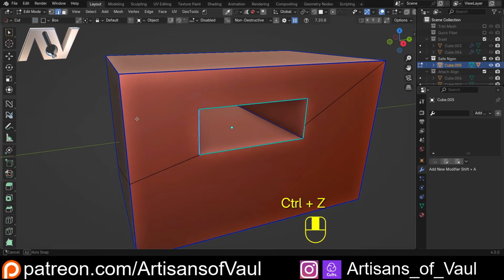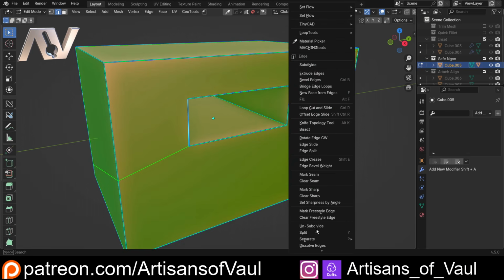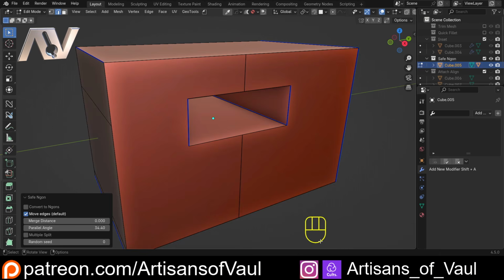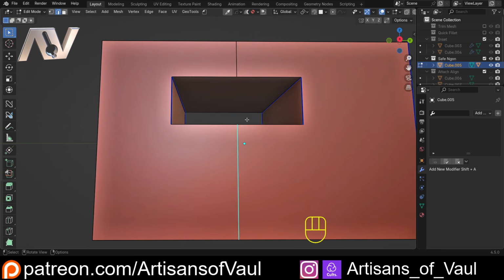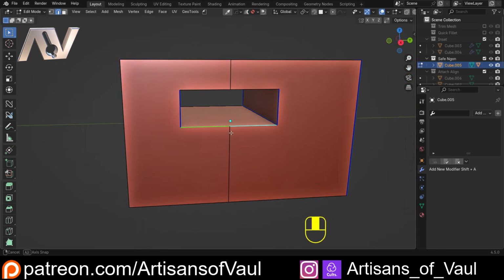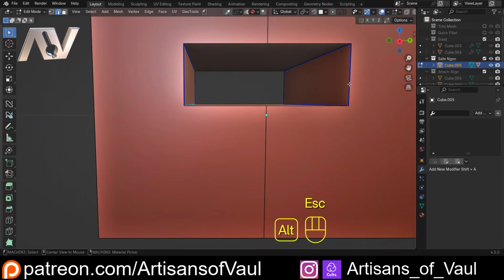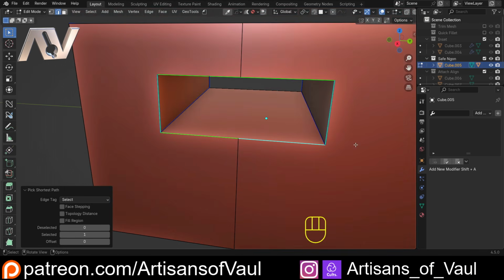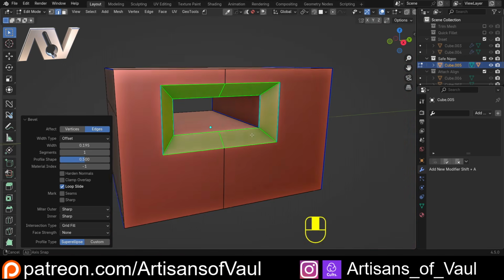Let's just undo that, and press W to come out of box cutter. So if I right click and then come down to Safe N-gon and click it, you'll notice what this does is it tries to put all of the attaching edges as central to these edges as possible. What that means is that now if we've got a bevel here, we're not really going to hit it because we're going to hit the other edges first, or if we're just going around the outside and doing what we did earlier, we haven't got anything that's going to get in the way of that bevel and cause any issues, which just simply means we don't have to come and click loop slide.